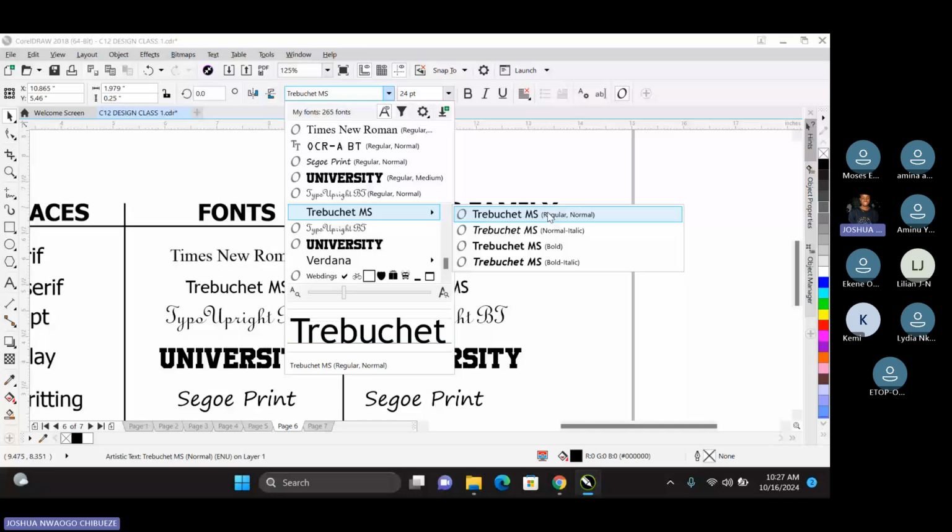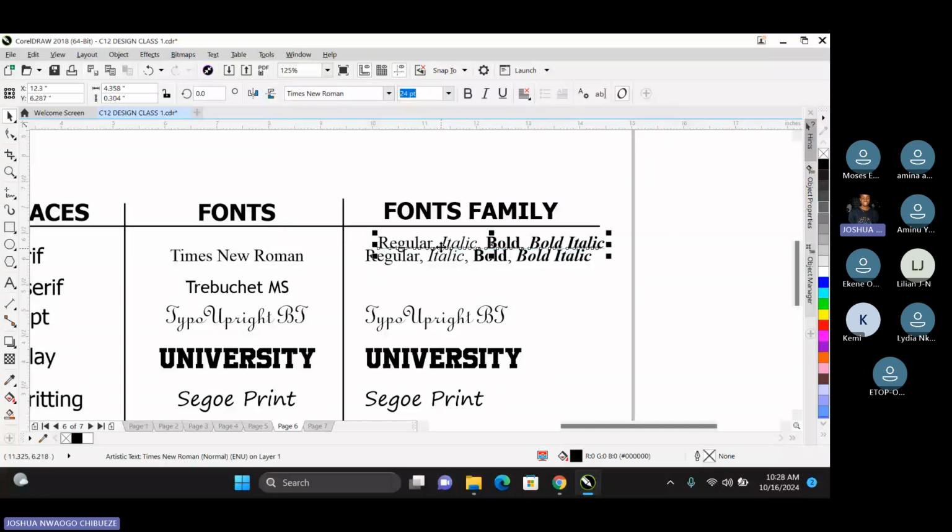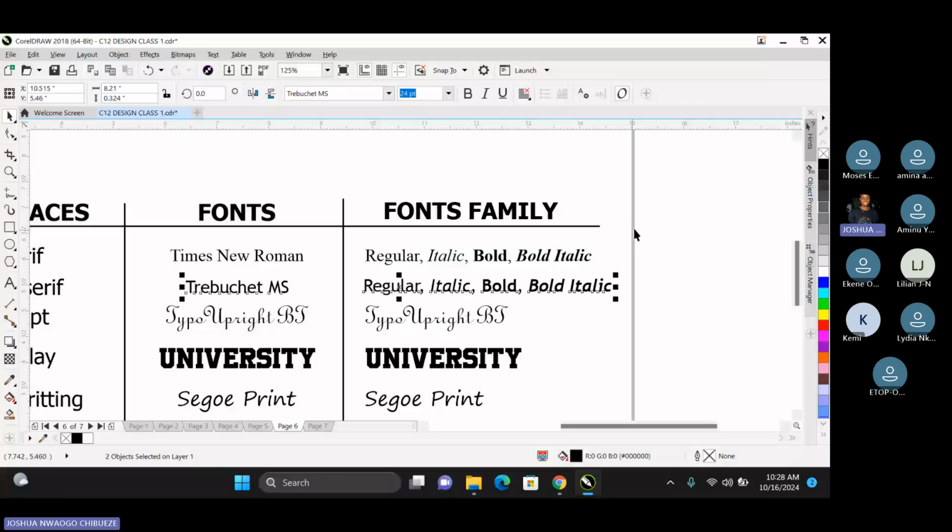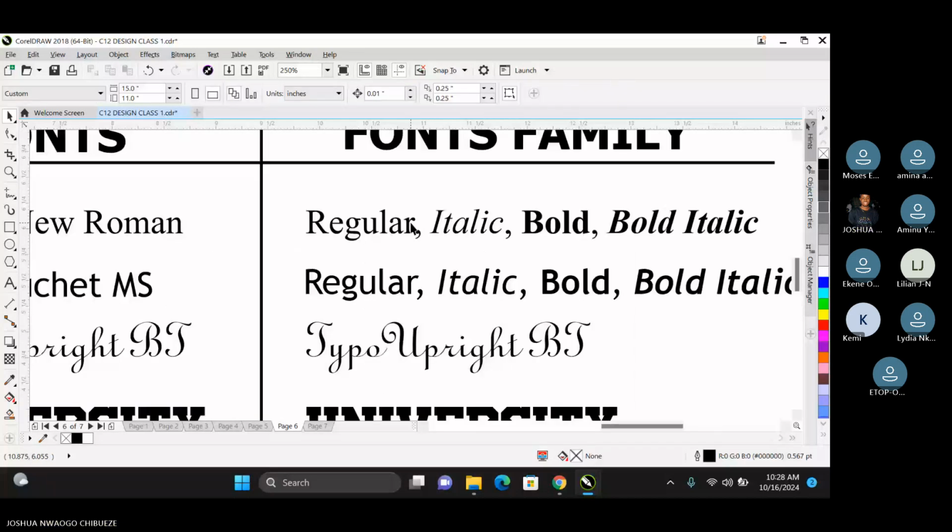So let's do the same thing that we did for the first one. What did they name theirs? I think it's the same thing: regular, bold, and italic. So instead of going through that, let me see if I can just duplicate this and change it to the font Treble, right? So you can see the difference. So we can actually pair a sans serif font and a sans font when making a design.